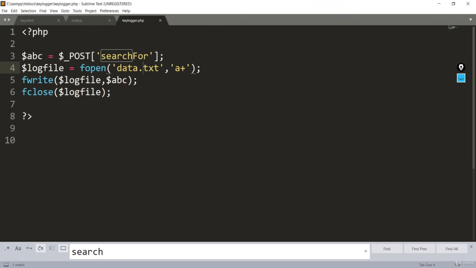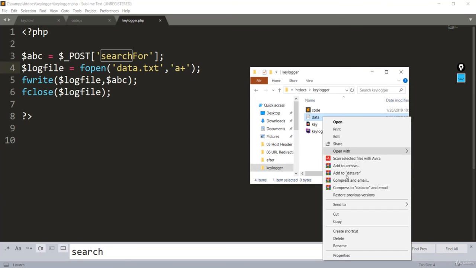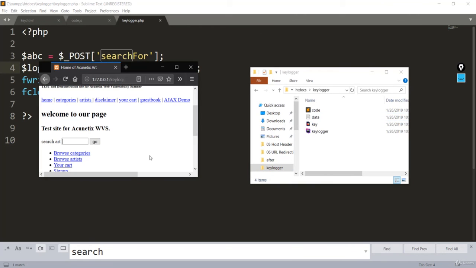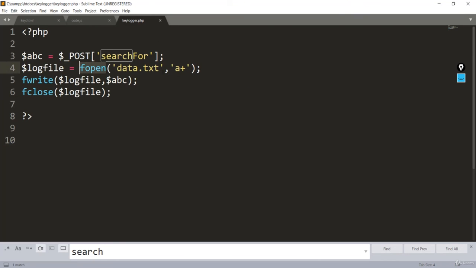That means we had deleted that file, but when you go over here and start to write anything, it will just create that data file for you, because of this open, and it is going to create a new one if there is none.